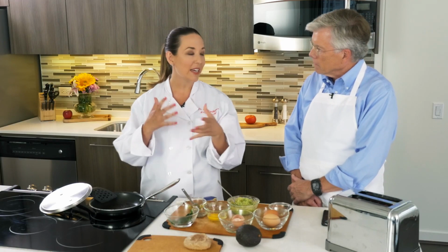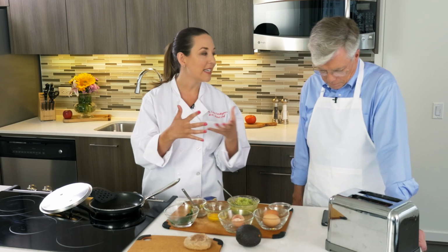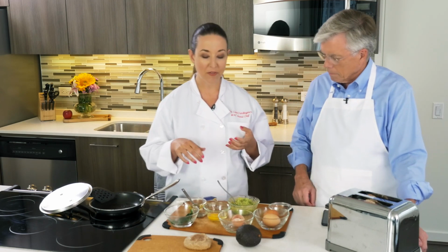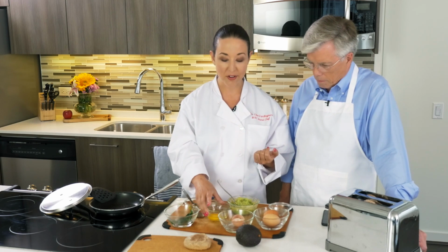There are some versions of clarified butter, called ghee or other things, that might actually have a little bit better fat content than just pure butter. That's another option you could use here as well if you prefer that flavor. But I actually love the flavor of olive oil, so it works well with the flavor combination. So we're going to do an over easy egg.